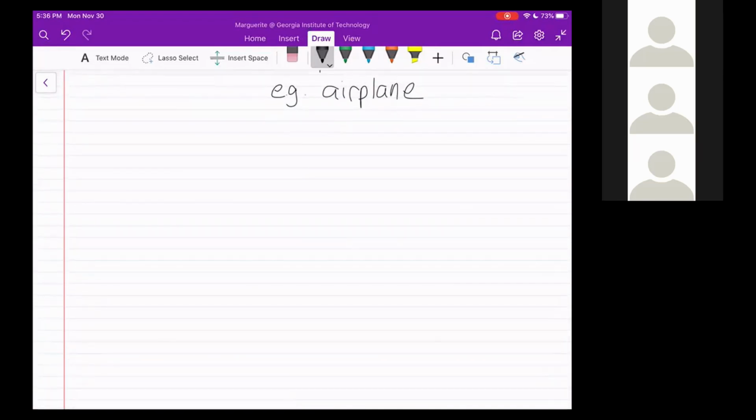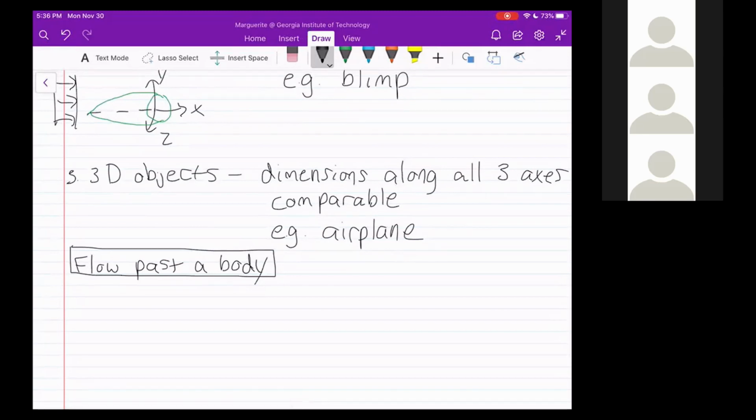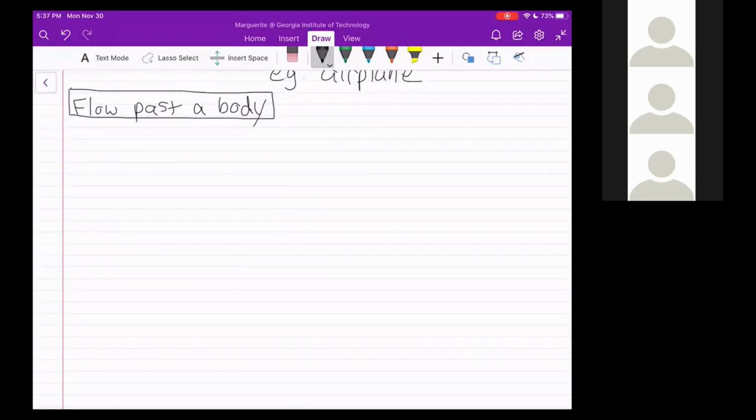All right. So next we're going to start delving a little bit more into flow past a body. We have a question from Rami. Sure. It says, can 3D objects be like irregular shapes? Yes. Definitely. A 3D object could be literally anything. Most things are 3D objects, right? We're talking about engineering. You're not going to build anything around an infinite cylinder because infinite cylinders don't exist. Anything else that has a flow going around it that's not symmetrical or not really, really long is going to be considered a 3D object. Okay. Any other questions?